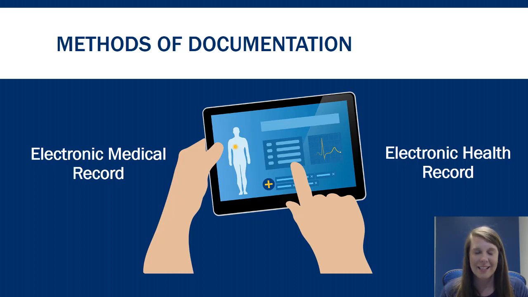This is something that stays at your institution or your healthcare clinic or whatever you're working at. This is something that stays directly there. So it is not transferable from place to place. So if we have a high school student athlete who goes from the high school setting into the collegiate setting, that electronic medical record is stuck at their secondary school. But this is electronic record keeping.